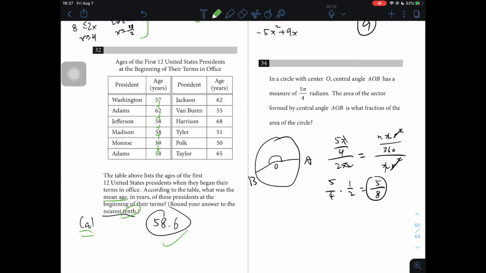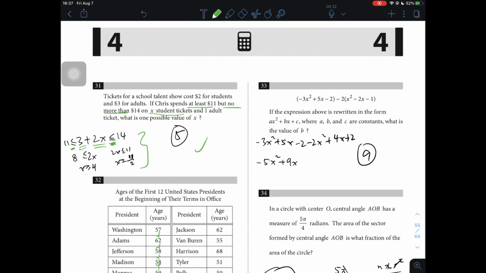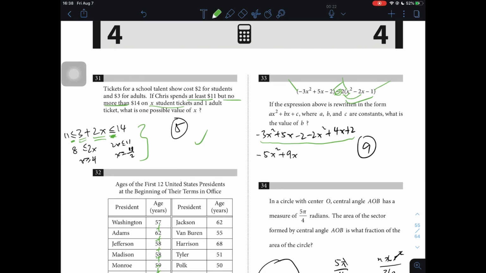So don't forget that. For this question, at first glance, I'll be guessing that it's a simplification question. So I would write them out. So first of all, I would expand the parentheses, leave them out, and distribute this in them. And remember to change signs, okay? Remember to change signs. And after this, you will have this format. Negative 5x squared plus 9x. And they want to know b is 9.